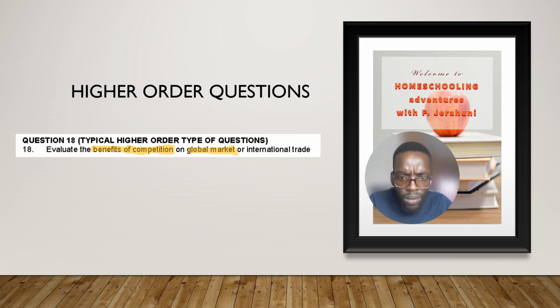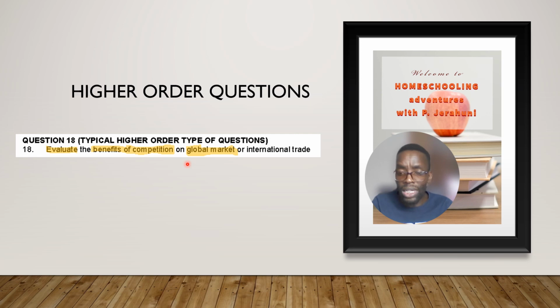Okay, on global markets. And remember the verb here, we are supposed to evaluate. Now when we say evaluate, it means you need to be looking at probably the successes and failures and those other things. You should analyze it in greater detail. I believe you already know what the word evaluate means. Now we are just going to be evaluating. What are we evaluating? The benefits of competition on the global markets.